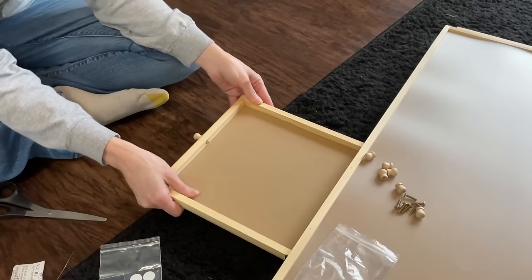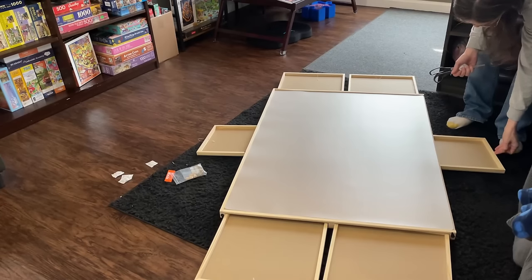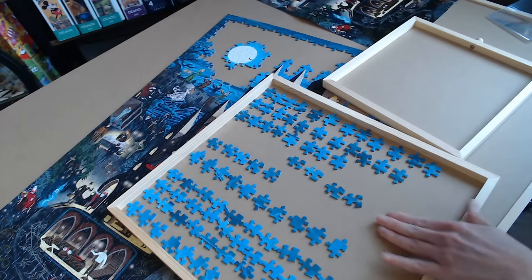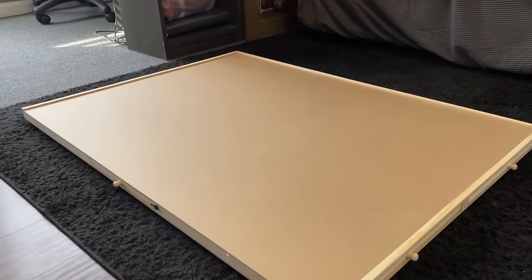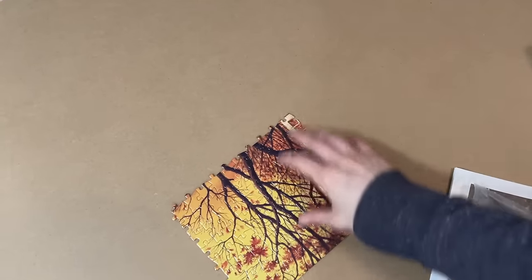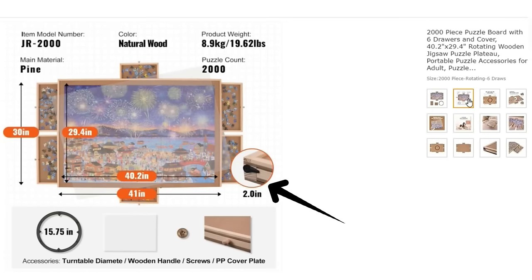It's a solid workspace, and because it's big it does come with the lazy Susan, which lets you maneuver the board so that you can work on hard to reach areas quite easily. I absolutely love the sorting trays that it comes with — I just love the whole drawer concept. This board comes with six trays and they're big. I love that I can lay out all my pieces almost to a single layer, and I can see everything very nicely because of the neutral tone of the wood. I actually like the surface of this board — it doesn't have any non-slip surface, it's just a plain wood panel. So you can glide your sections and pieces across it very easily, there's no snagging. And this is a fairly thin board — you can slide it very easily under your couch or behind it. You could very easily hide this somewhere.